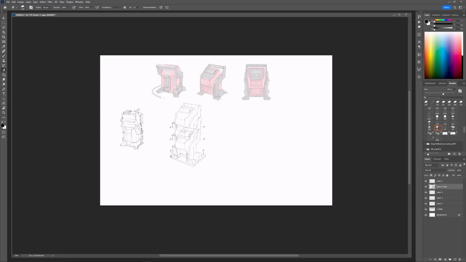And for this rough phase, I actually like to draw pretty small. What I mean by that is I'm zooming out, trying to not get too fixated on the details.